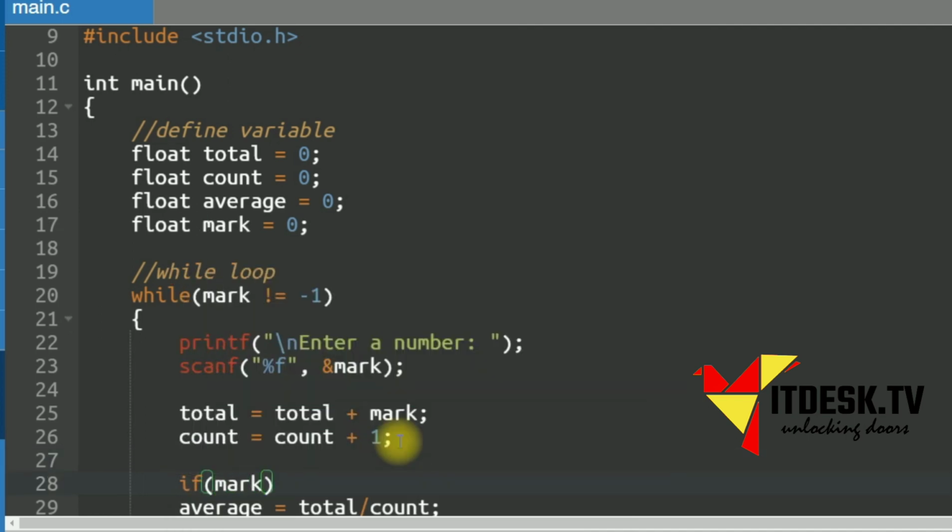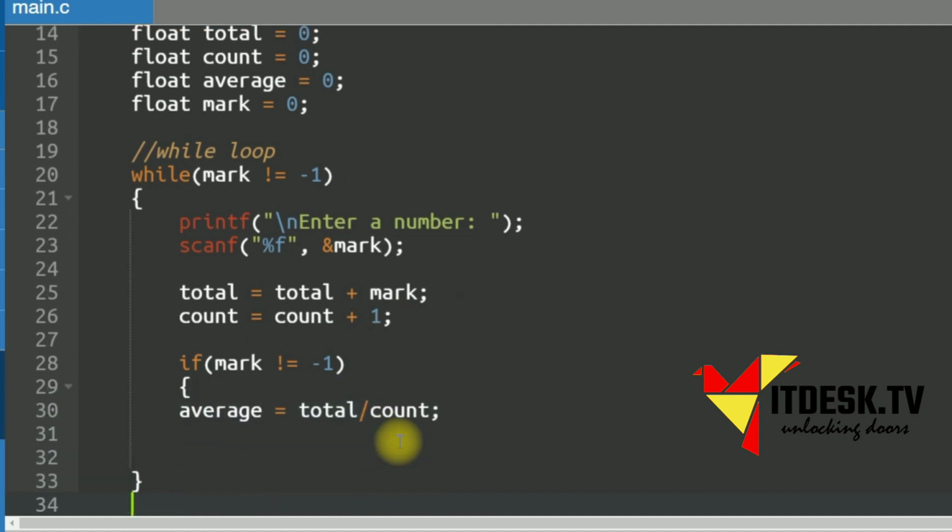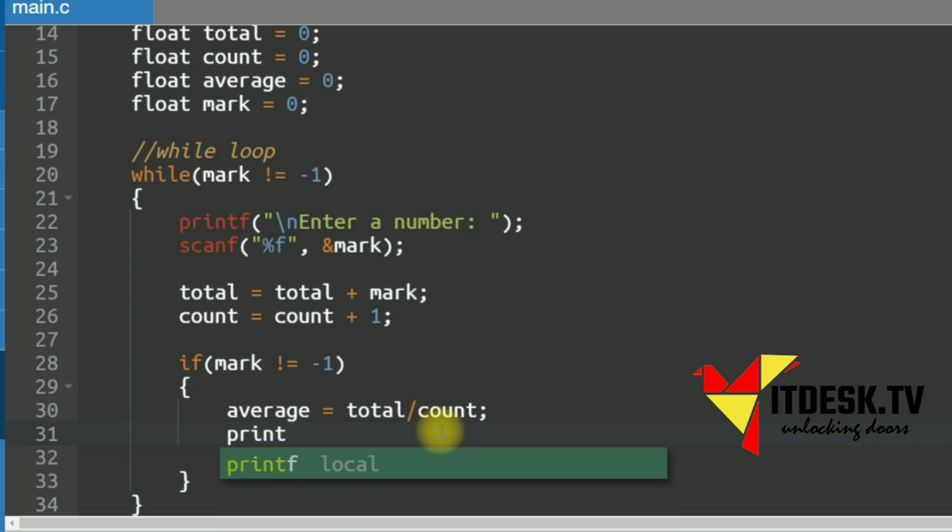If mark not equal to -1, that's what I want you to do. And I want to print this out.